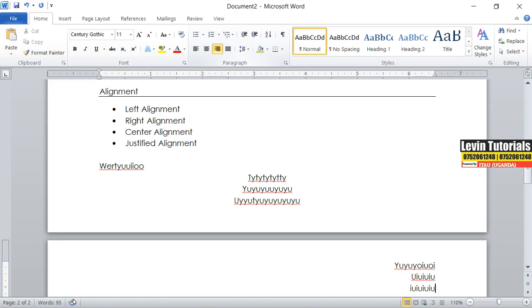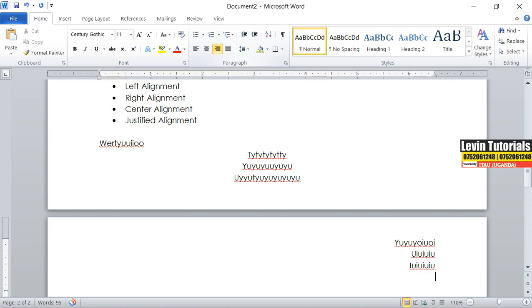If you're writing a letter, you need to put a box number and your address, you just click on the right alignment. So like that. So that is what they call right alignment. Okay, then remember, if you want to go back to the normal, you have to switch around.